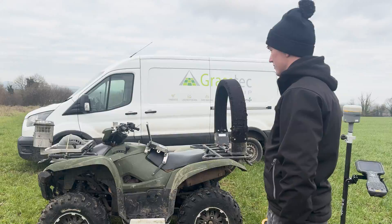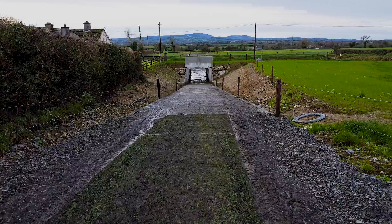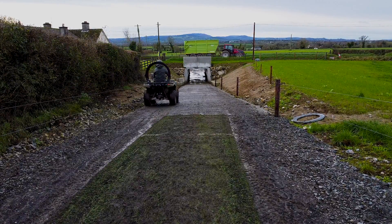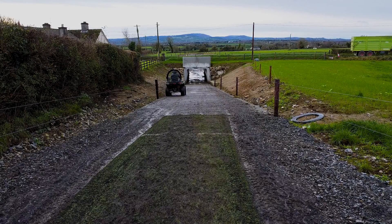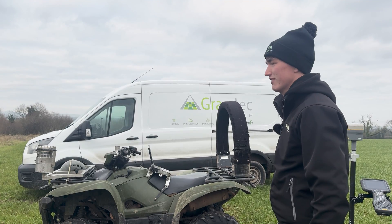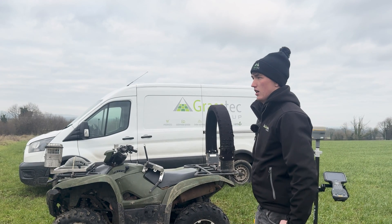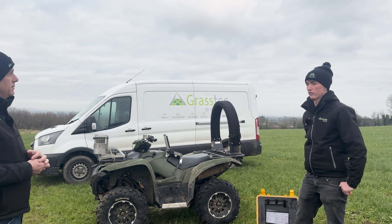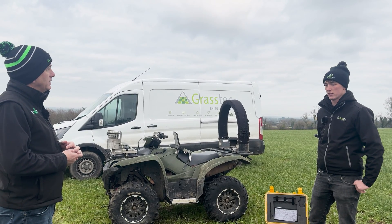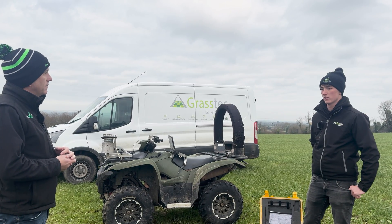The Toughbook can handle all sorts of weather — it gets plenty of it, especially over in Wales with those harsh coastal environments. We've covered all over Ireland and the UK, from the coast of Wales just off the ferry at Holyhead, done Glyn Ffôn College, and all the way down south below Bristol. Covered a good bit of ground.